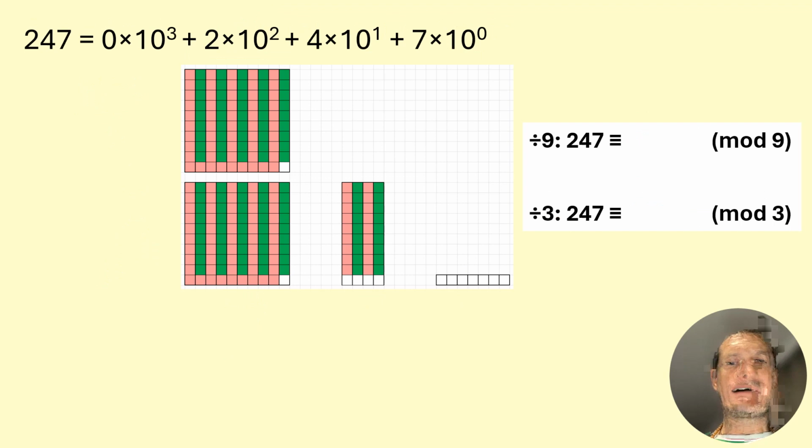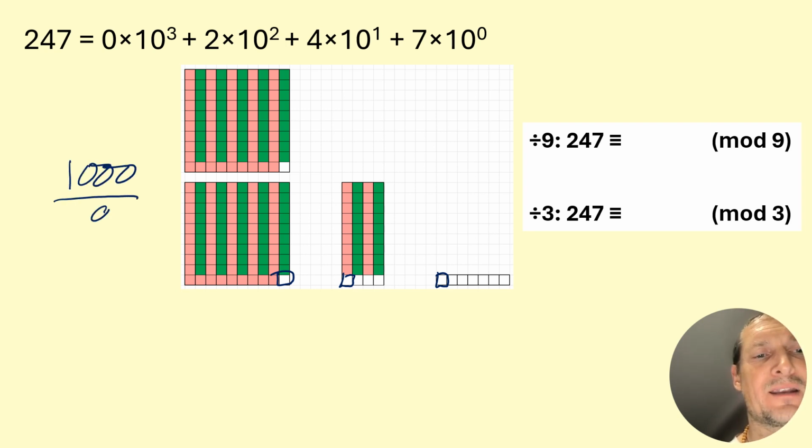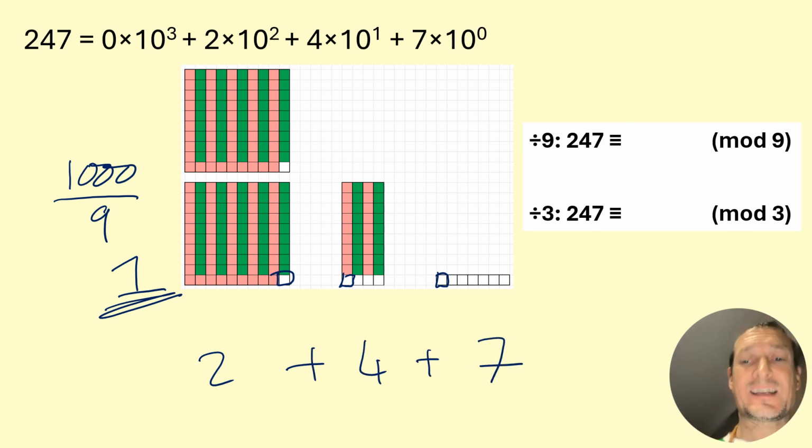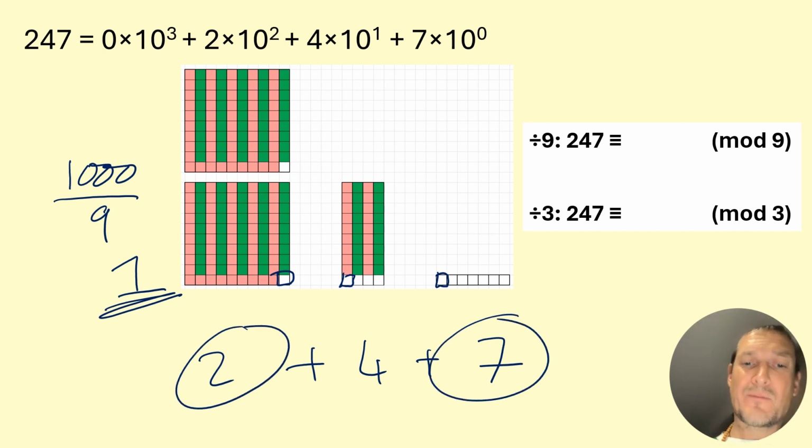What about dividing by 9? Well, we know that 1 divided by 9 is 1. 10 divided by 9 is 1. 100 divided by 9 is 1. What's 1,000 divided by 9? Well, I know that 999 is a multiple of 9, so this remainder is 1. So because there happens to be a remainder 1 in every single column, that is why there's a shortcut that we just add up the sum of the digits, because that's how many remainders there are in each of those digits. And I can see I've got 7 and 2 here, so that remainder is 0. So this remainder here ends up being 4.